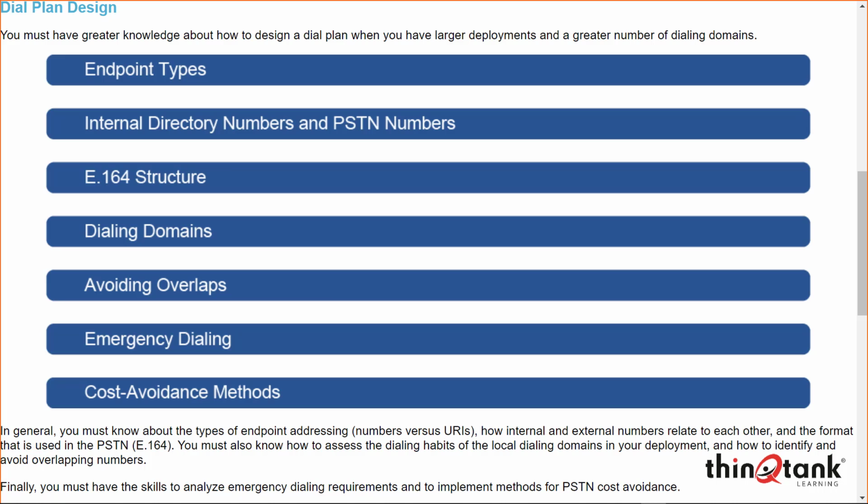I mean, think about it. You could have a branch office in New York, and the person picks up the phone and dials 911. That call gets routed over the WAN and sent out the headquarters location in Miami, and all of a sudden you're connected to the 911 operator in Miami, but you're in New York. That's a highly likely possibility. If it's not designed correctly, that would definitely happen. And obviously that would be not very useful for the person that needs those emergency services. All right. So 911 is something that we have to consider.